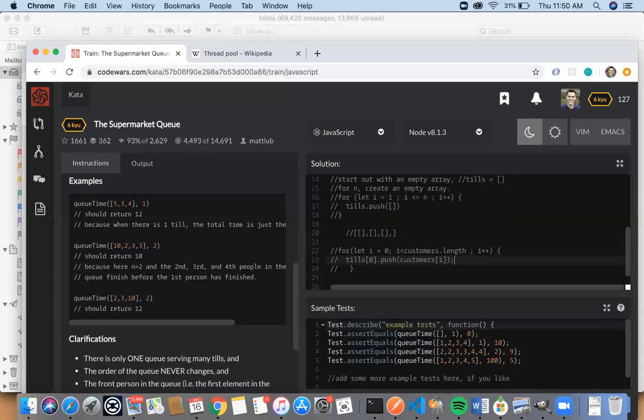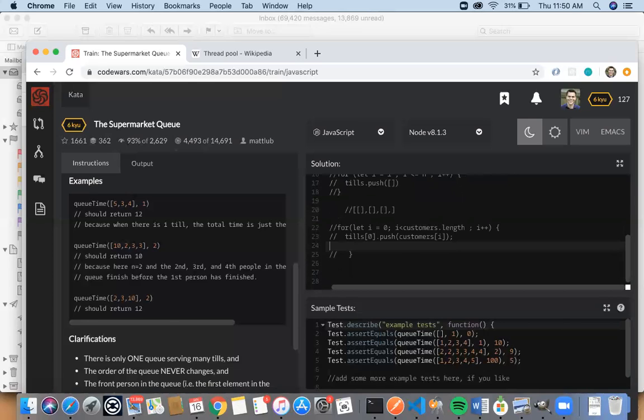So for each person, we're going to put them in the first till. And after we put that in the first till, we want to sort the tills by smallest sum.